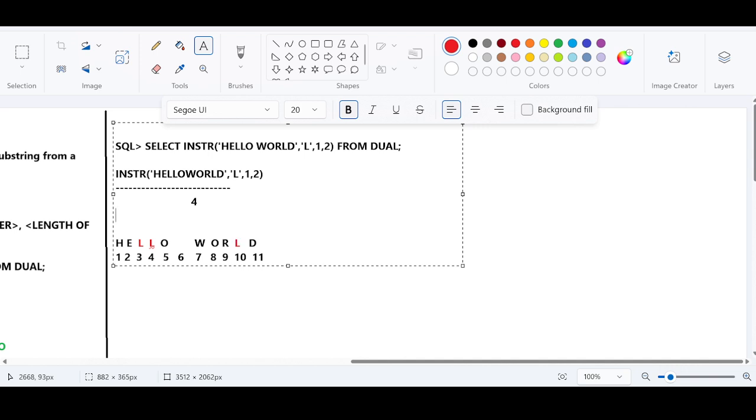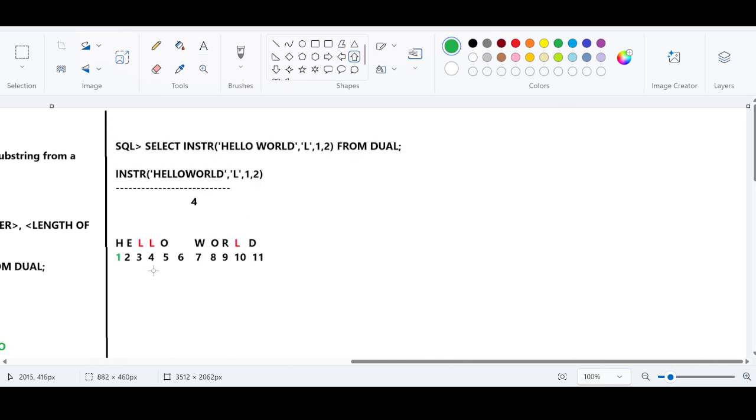right? And this particular argument is finding the position. So you will just place the cursor in this position. On the first position, get the position of the occurrences of L. Second, the position of the second occurrence of the L. So this is the first occurrence of the L, and this is the second occurrence of the L. So it has to return the index of this, which is 4 here.